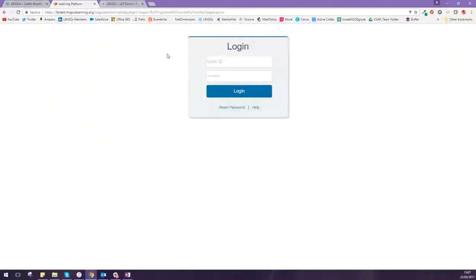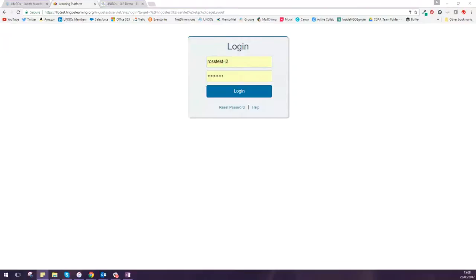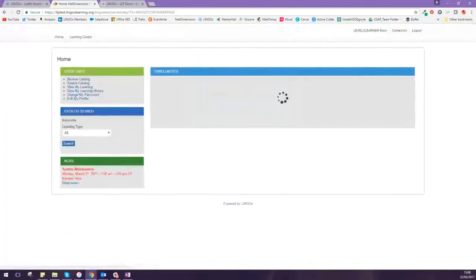So the learning platform, and I am going to pull up the learner account first. So this is a test site. This is why you haven't seen any of this. This is what we have. What you're at the moment is called a production site. This is called the test version, or the test instance. I'm sure Rob will tell me I've named it completely wrong, but there we go.